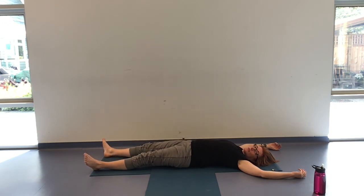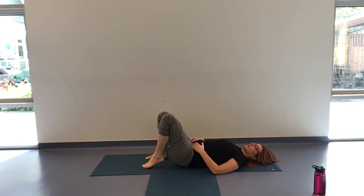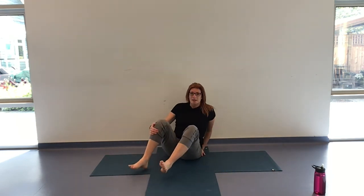So as you get yourself settled, wherever you are, and you do not have to be on your back. You can be on your side, you can be on your belly, you can be on your bed, on your couch if that's more comfortable. I'm gonna again come up to seated to guide you. Finding yourself in as much comfort as you possibly can. Settling in. And if you need an extra layer, if you need to turn the lights out or take a sip of water or put an eye pillow on, you go ahead and do that.